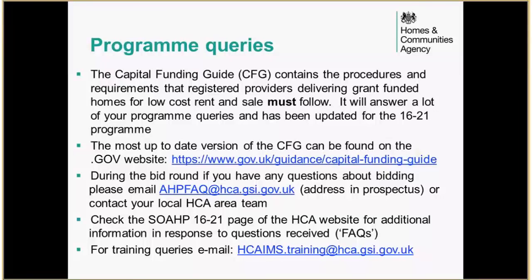During the bidding round, if you have any questions about bidding, please email the address that's in the prospectus, which is ahpfaq@hca.gsi.gov.uk, or contact your local HCA area team. It's worthwhile checking on the programme page on the HCA website for additional information in response to questions that are received. If you've got any training queries, you can email the IMS training inbox. I gave you that address before, but it's on screen again for you now.